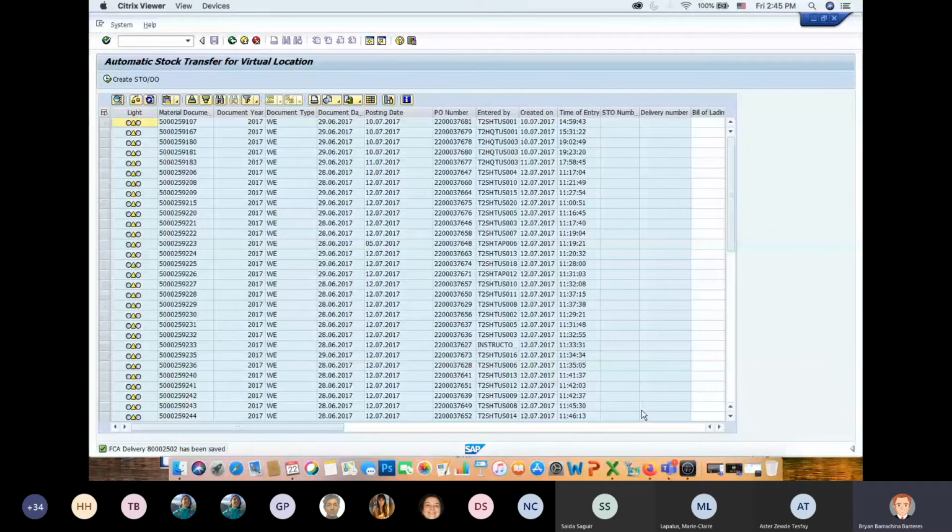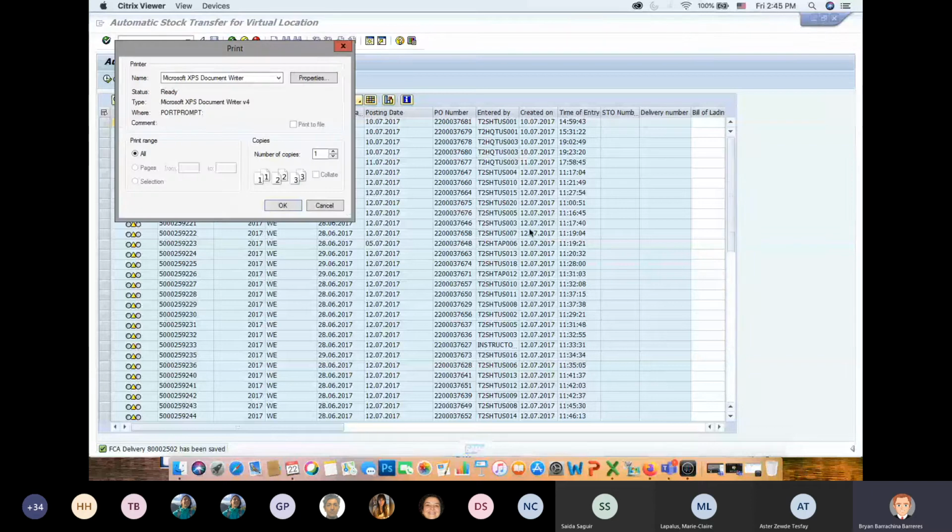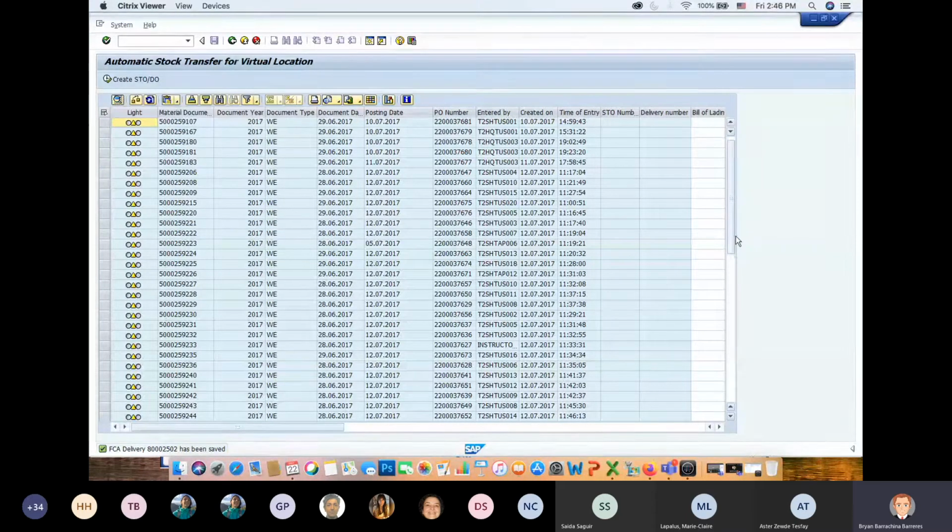If by any chance the screen disappears and there's nothing to see, I don't know if the number is going to be there. Let me just close this window. Every time you get one of these pop-up windows, as I was explaining before, this is what you would use to print your document. This is the document you would eventually print and have either the vendor or whoever needs to sign it. If you need the proof of a signature, this is what you would be okaying in order to have the print slip. Okay, so I'm going to close that window.